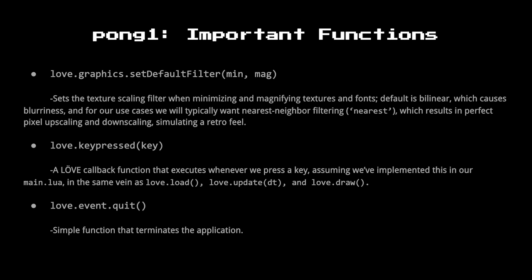Another thing we're going to take a look at, which we didn't talk about last time, even though we looked at game loops, is love.keyPressed, which takes in a key as an argument. And this essentially lets us specify the behavior for whenever a user presses a key at the keyboard. If we decide we want to have escape mean something, in our case, we're going to make escape quit the application. And to do that, we're going to use this love.event.quit function, which literally just quits the current love window.